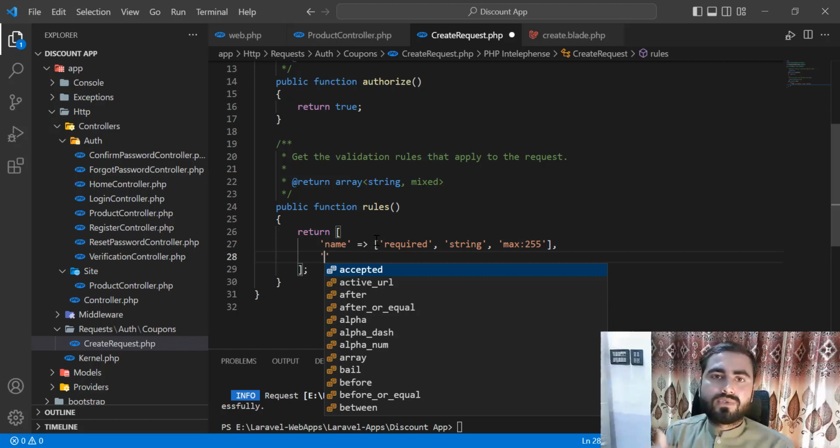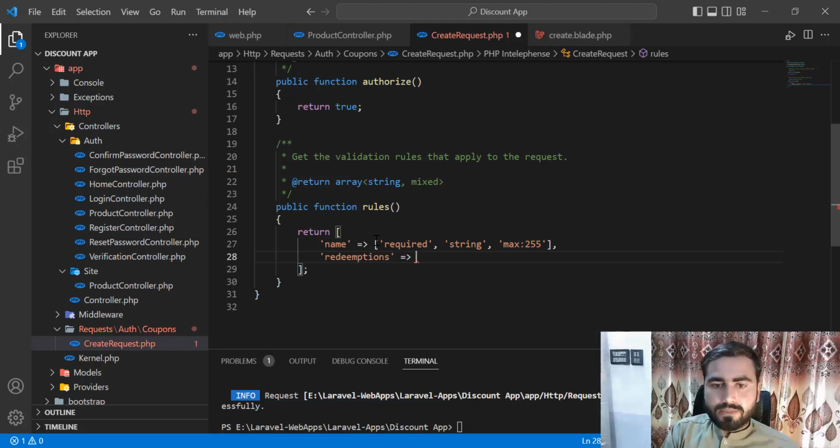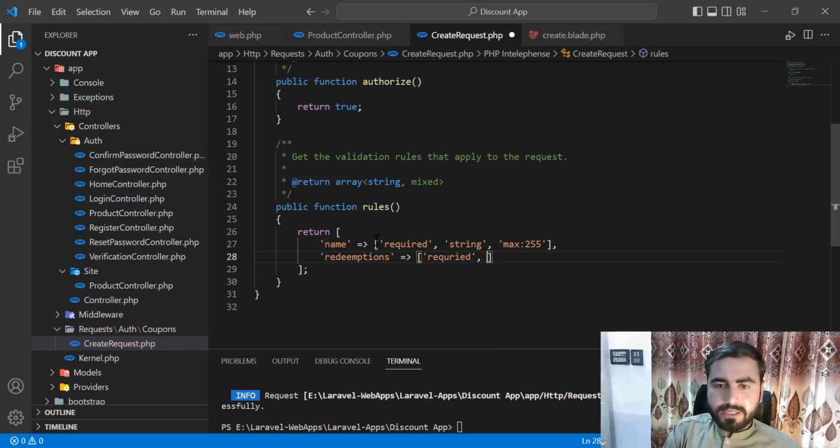That's why you need to validate this. Otherwise, if it's greater than 255, it will throw an exception that the limit is reached, right? The other one is redemption, how many times. Redemption would also be required, and it would be an integer, right?